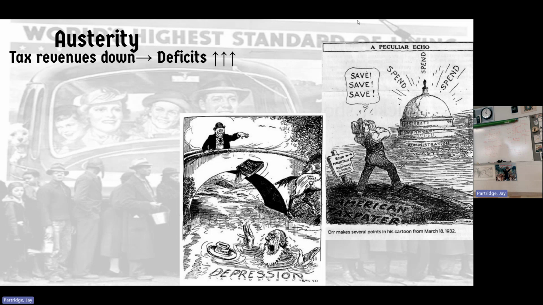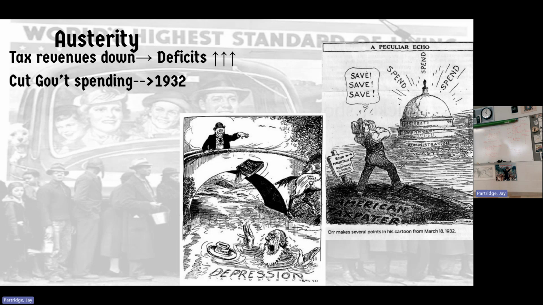So there was a real cry. Wait a second. Our deficit's going up. The accumulated deficits we call the debt. And people are saying, wait a second. How can the government continue to spend money when everybody else is broke? Here's a cartoon portraying this. Save, save is the American public. While Congress is spending money and running up a deficit. And so there was a cry to cut spending. And so government spending was cut in 1932. The term was they're going to balance the budget.